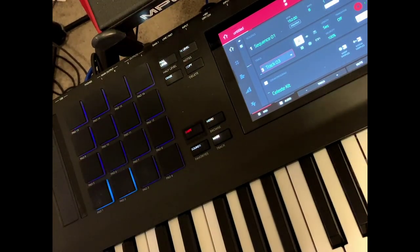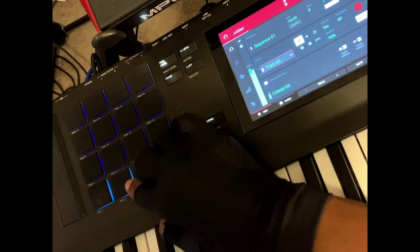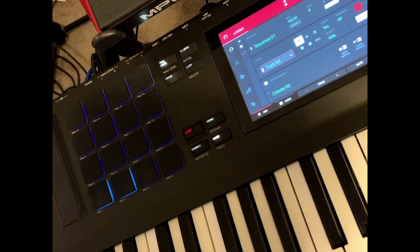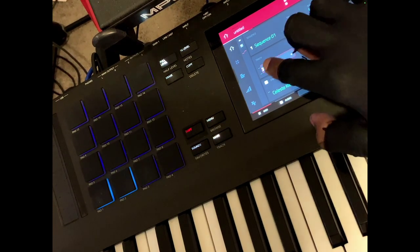Go to a new track, put it on programs. All right, so let's go ahead and record that part. So I got it on another track. I'm going to go ahead and call this synth bass one.